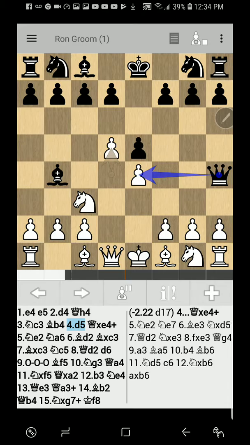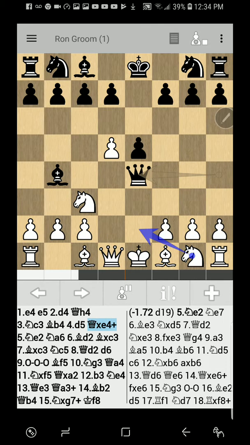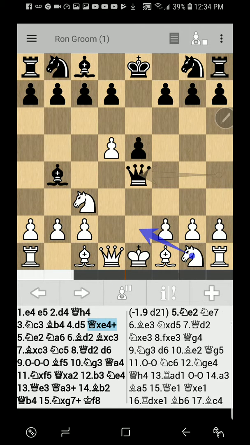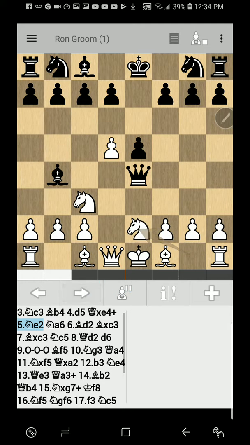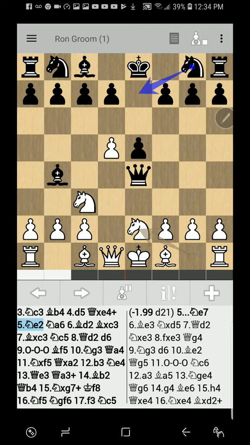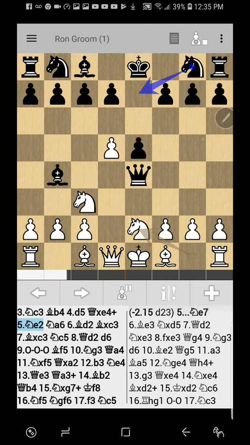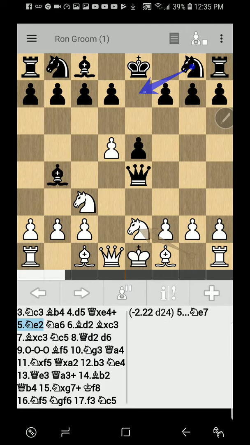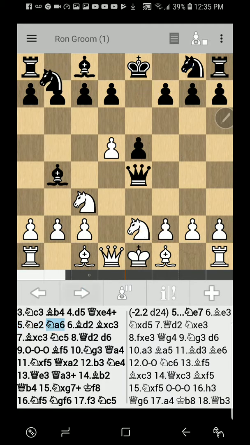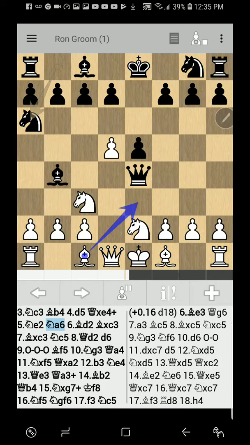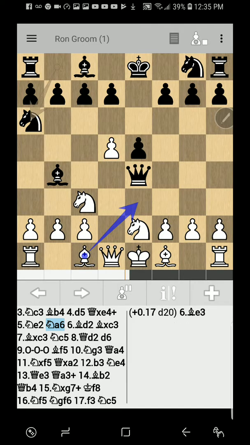But anyway, Ron plays d5. That's okay. Ron ends up winning, so I shouldn't be too critical of his game, I guess. So queen captures e4 check, and then the knight intercedes. And you can see here that what black should do by the purple arrow is play knight to e7. Black doesn't. He plays this awkward-looking knight to a6 move, trying to activate the knight. I understand that. It just looks kind of odd out there on the rim.